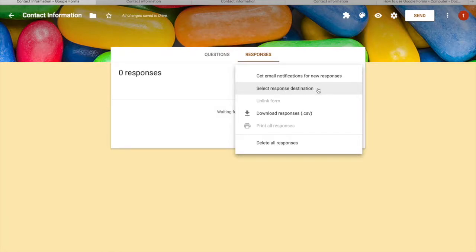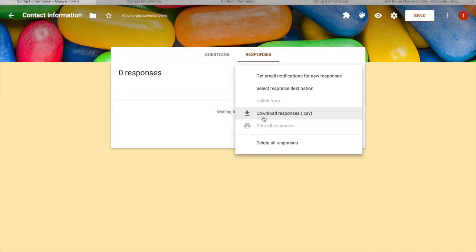When you have just selected a responses destination, if you want to unlink the form anytime, then you can just unlink that. The good thing about the form is that if you have just unlinked the form and selected a new spreadsheet, what happens is that all the previous data will also be added to that spreadsheet. So you need not worry that you are just unlinking this form from the spreadsheet and linking it to a new spreadsheet. You will think that the data which was added previously and the data which will be added now will not be combined. So you need not bother about that, because the complete data right from the beginning of the form or the first response, all the data will be added to a new spreadsheet when you just unlink the form and select a new response destination.